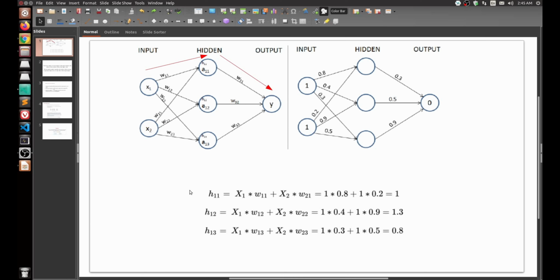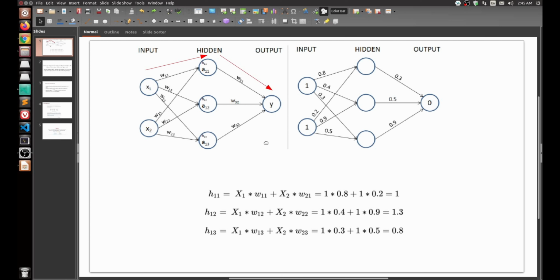So totally 9, and we have input as 1 1, and the output should be, that is we have to target the output to make it as close to 0 as possible. That's the problem here. And when we fine tune these weights, that's what training is all about. And we have not introduced a bias value yet here, for simplicity purposes only. The underlying logic remains the same, however.